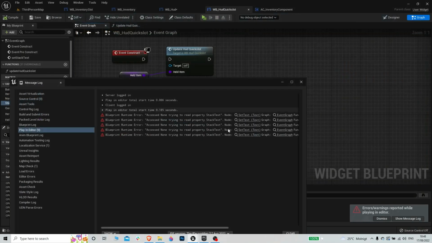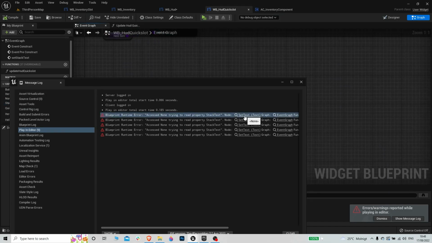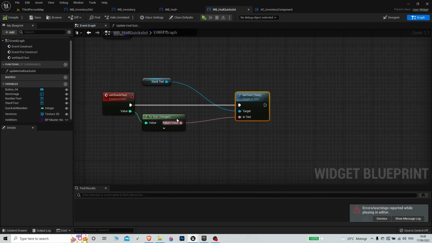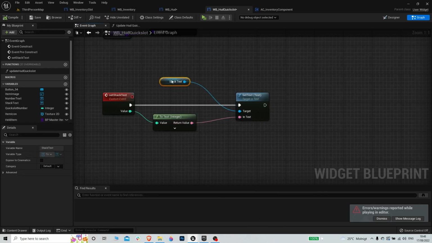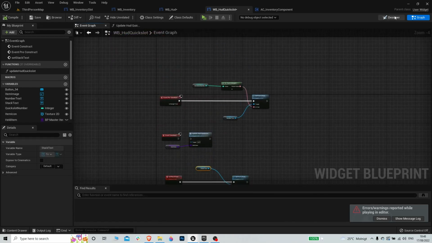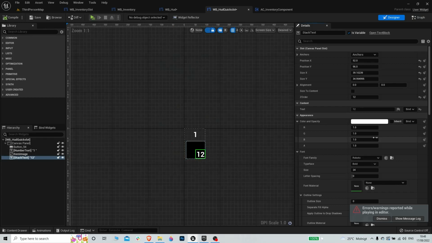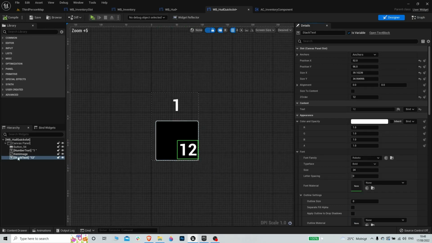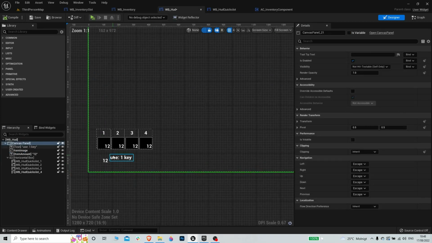No, it just gets set to 12. Why is that not working? Come on. How is this not a valid thing? I mean, it's not like we destroy it.